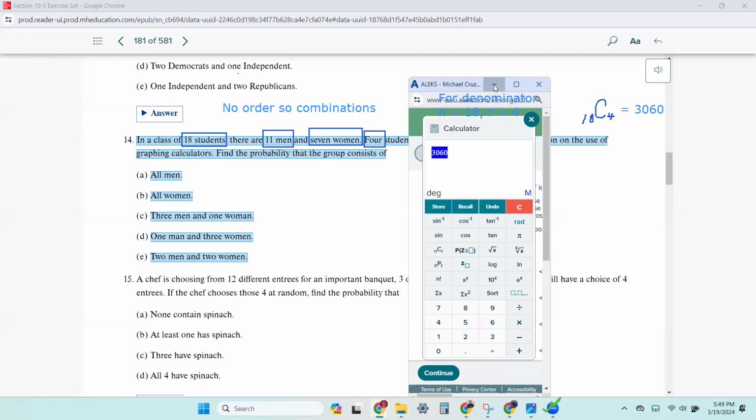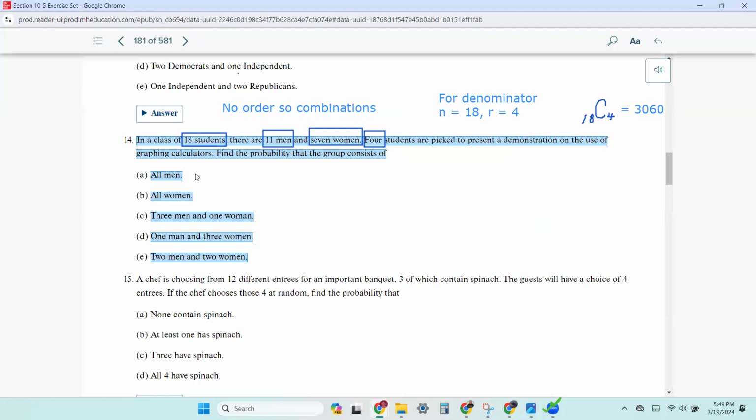All right, so all men. Okay, so what I'm going to do here is just put the numerator here. So this is going to be C. And now, if I'm saying all men, how many men do I want to pick? How many do I want to grab out of that bag? 11? How are we going to get 11 if we're only picking 4? Yeah. Sorry. Okay. But you're going to use that 11 over here because that's the ones you're picking from. In order for this to be successful, to have all men, the 4 we're picking has got to come from those 11. Can't have any of the other ones because those will spoil the men.